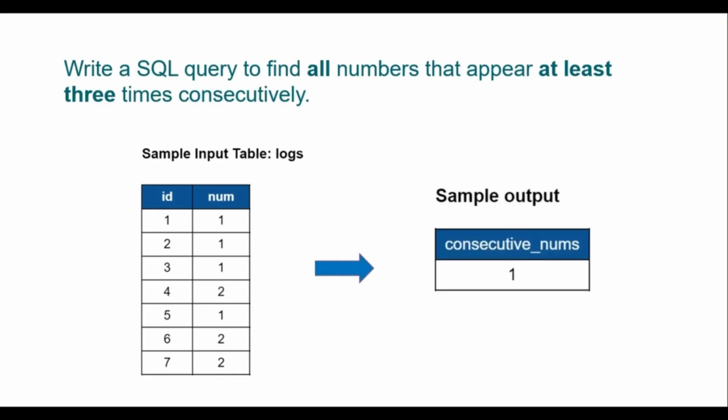If you see the output, we can say that number 1 appears consecutively in the first 3 rows, having the ID 1, 2 and 3. That's why it satisfies the condition and is shown in the output. However, the number 2 appears consecutively only twice, with the rows having ID 6 and 7, so it does not meet the requirement of 3 consecutive occurrences. Therefore, the output contains only the number 1, as it appears 3 times consecutively. Now that you understand the problem statement, the input table and the output table, let's see how to approach the solution of this problem.